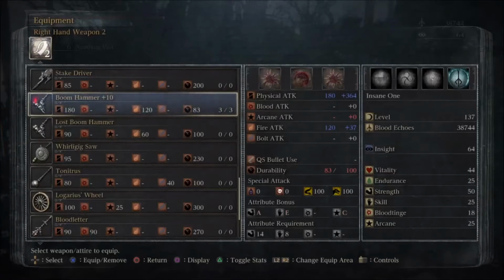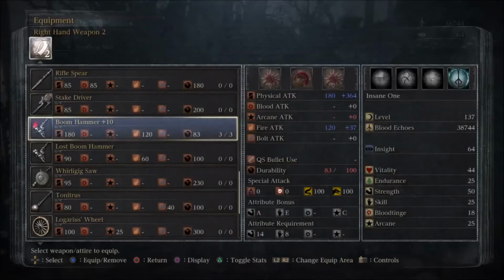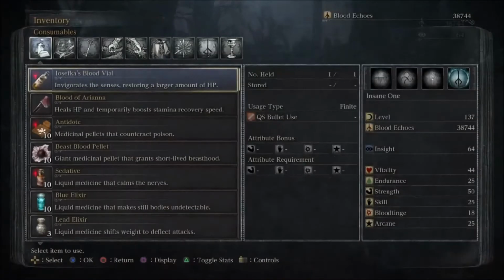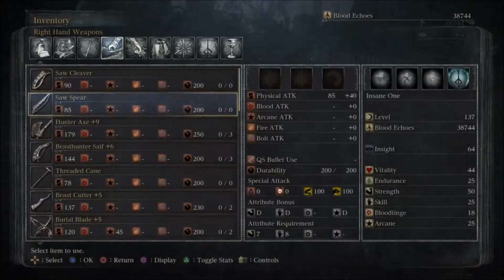Now, the same thing with the Dark Souls games works with Bloodborne as well, in terms of attribute scaling. If you look on the right-hand side, you can see my attributes of Strength, Skill, Endurance, and so on. And as you can see under Attribute Bonus, that determines what attributes will boost that weapon. So, this Boomhammer plus 10 is pretty beefy right now. I have to get used to the controls, because each game changes the UI in terms of what commands do what.